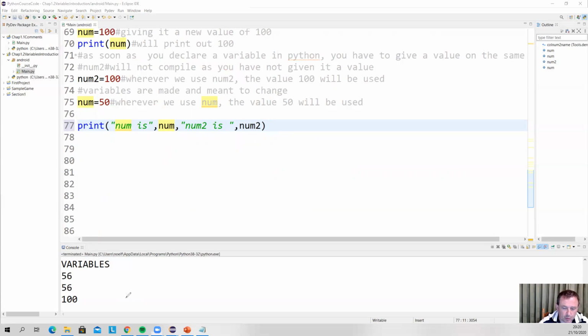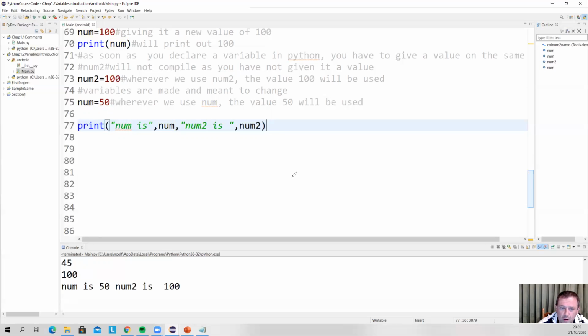So I'll take this out of the way and run it. You changed num in line 75 now. I did too, yeah, sorry. So it's num is 50, yeah, that's what I want. Actually, I'll swap them around. Hold on.